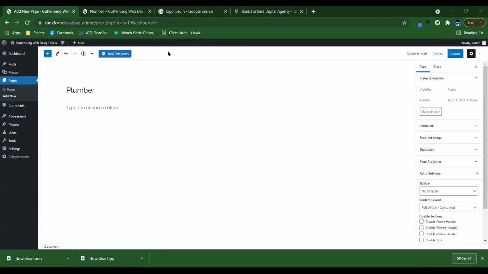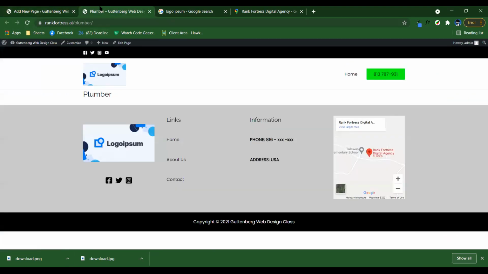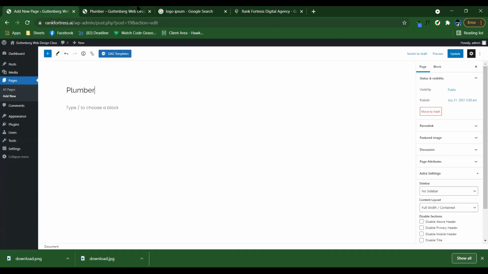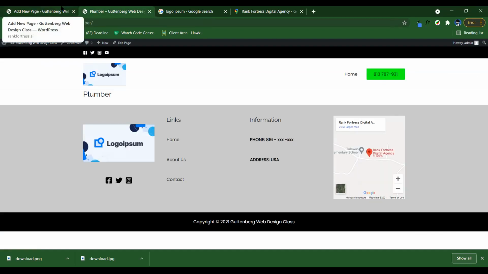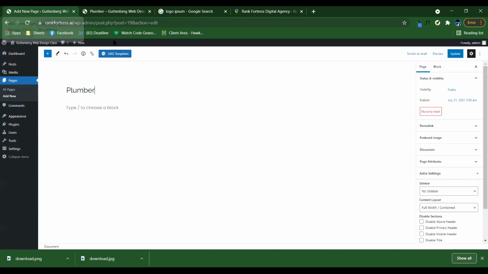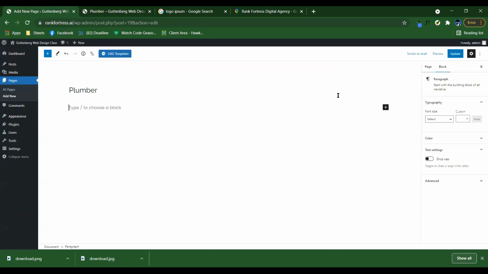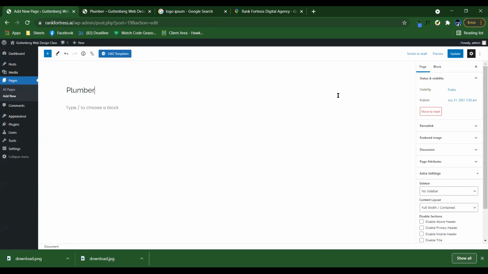So once we get this sidebar done, we will be done. So your home page is plumber. For right now, we're going to leave it as that. But let's say it was plumber in Cincinnati, plumber in Baltimore, plumber in whatever. We'll get to that part and show you how to edit this, and we could actually go to the pages and edit it. There are multiple things we can do.